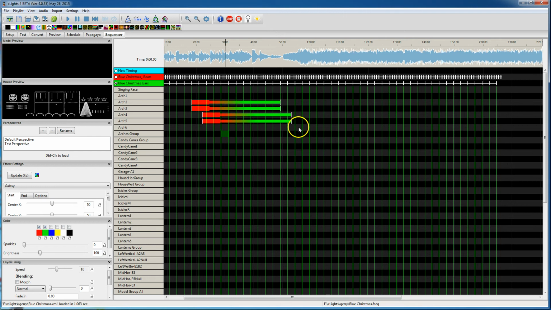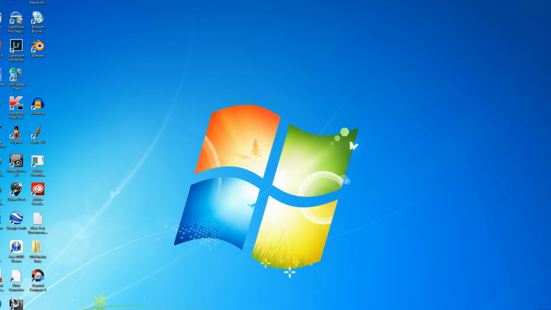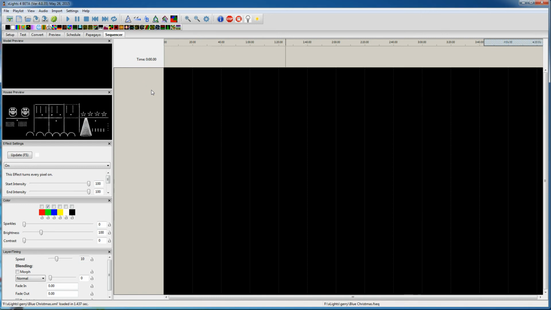And by the way, I was just posting something I discovered. If you select all these effects, let me turn that off so you can see it. Go over and make a color change and hit update. See them all change. And what do we have here? These are galaxy effects. I'm going to go up and click on the morph, hit update, change an option. You'll watch the head duration change when I hit update. So you can already, in the current version, do multi-effect changes that allow you to select multiple effects and say, well, I want to add a color into those two effects, and it just changed both of them. So that's pretty cool. So I'm going to minimize that and bring up the new version I'm working on.